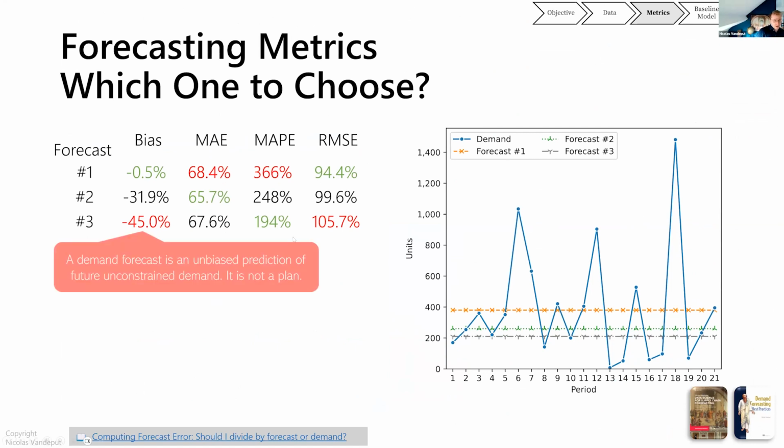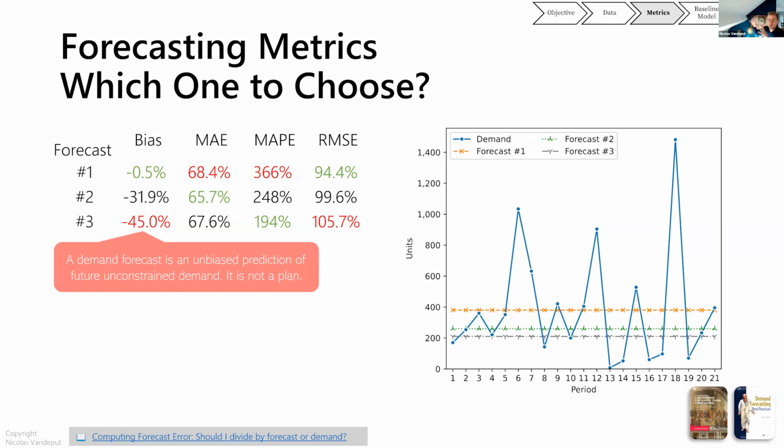First thing we need to discuss is bias. As I told you, when we create a forecast, we want to show to the rest of the team future information so they can make a decision. But as I said, it's very important that it's unbiased. You don't want yourself as the forecaster to go on the safe side or to be a bit more aggressive or conservative with your forecast.